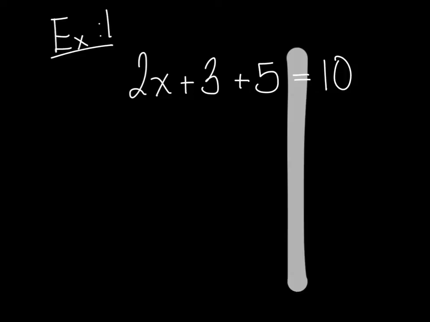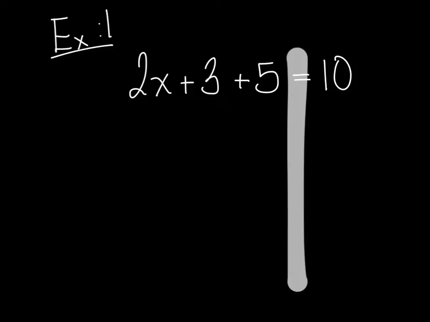Now, you'll know when you need to distribute when you see parentheses in your problem. Do you see any parentheses in this problem? No. So we're going to skip step 1. Step 2 will be combine your like terms on each side first. So we're going to look on the left side over here, and see if there are any like terms that we can combine on this one side first.